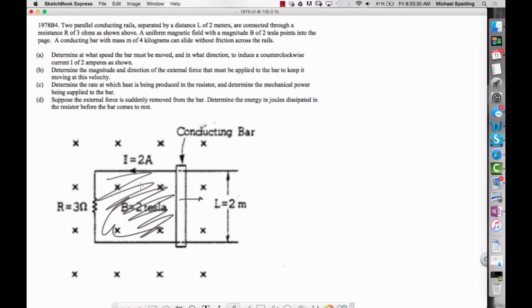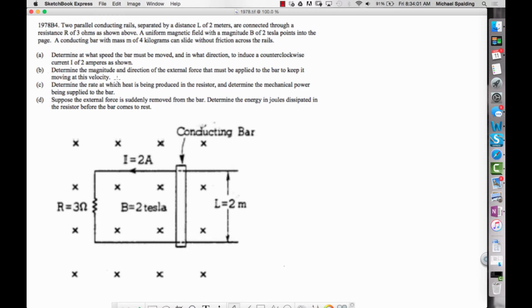Is that going to let more magnetic field in or less magnetic field? More. That's going to let more magnetic field in, as opposed to if the bar was sliding to the left, that's going to be closing this area, which is going to let less magnetic field in. That would be a change to out of the page. So we want a change that's into the page, which means the bar must be sliding to the right. That way our change of flux will be into the page. Okay? All right, we're still on part A.